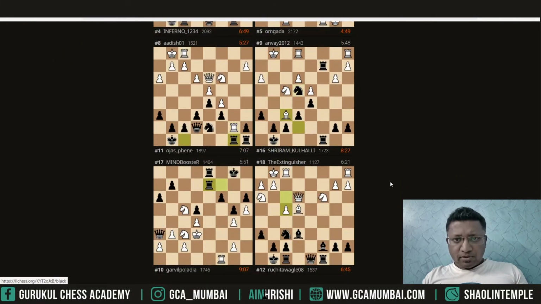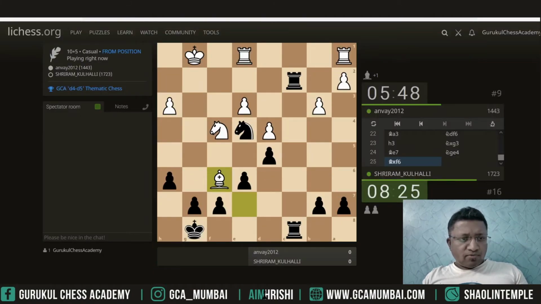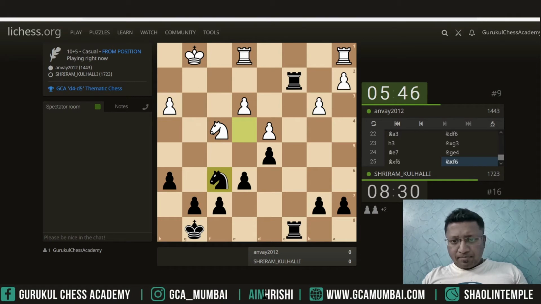So we can start with this game. Anvay is white and Sriram is black. Okay, Sriram got two extra pawns. And he also has a knight and a rook on the seventh rank.